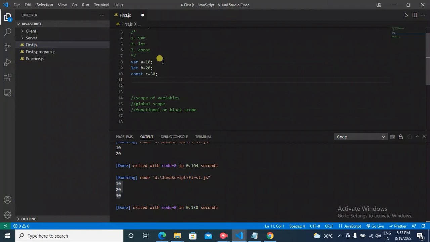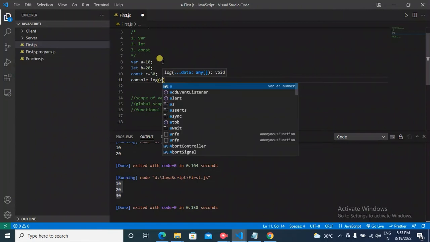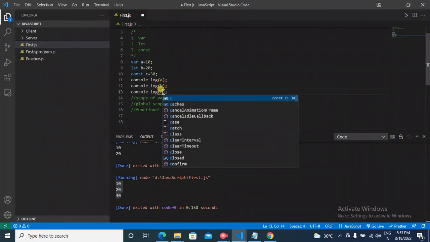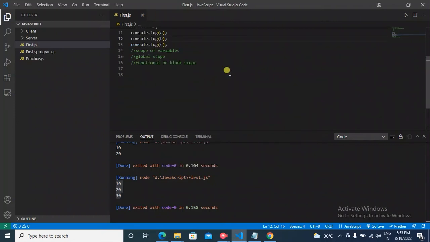Now I'm going to print those values using the console statement. You can see we are printing the values of a, b and c.